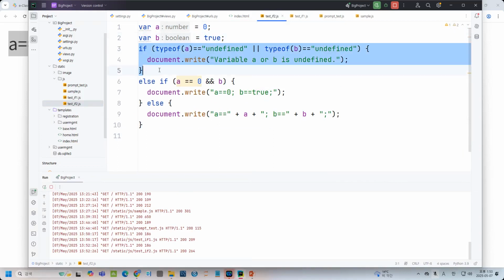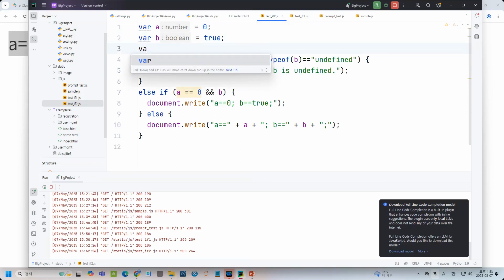Now we want to check if type of A equals undefined. What does it mean? We want to check whether the variable A is undefined or not. Because the initial value is 0, it is defined as a number.